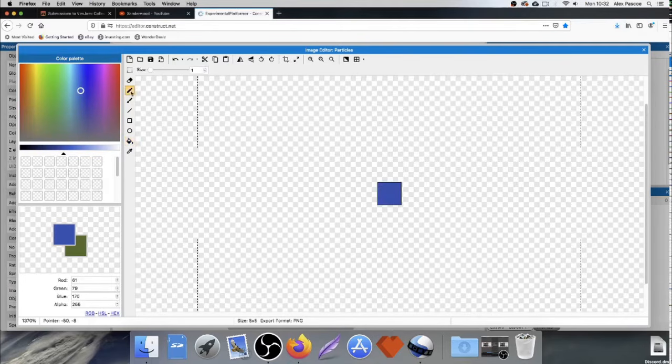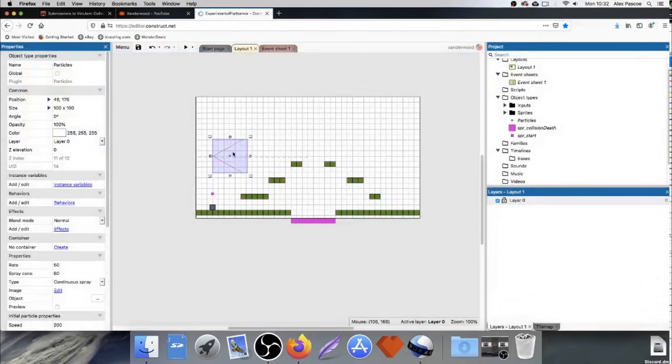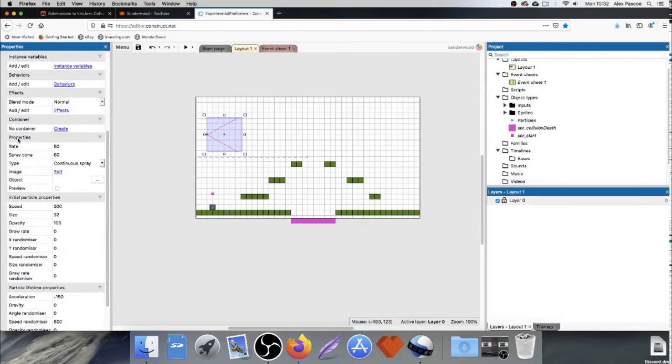And then what I also like to do is get the pencil tool and go a slightly lighter shade of blue. I just like to pop in a few extra ones, it doesn't have to be exactly even, it just gives it a little bit more variety when looking at it. Now we've got this particle effect here. Over on the left hand side you can see under properties for the particle effect, the rate, which is effectively how many of these little things there are, and the spray cone, which is the degree of which way this is going to spray out continuously.